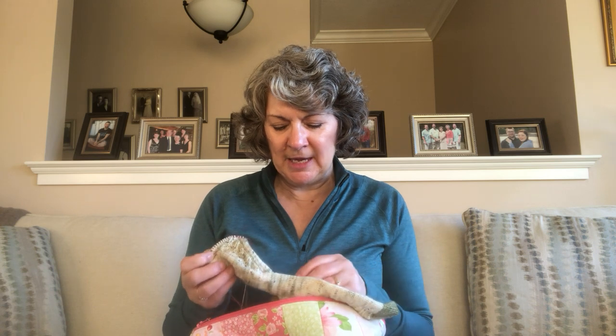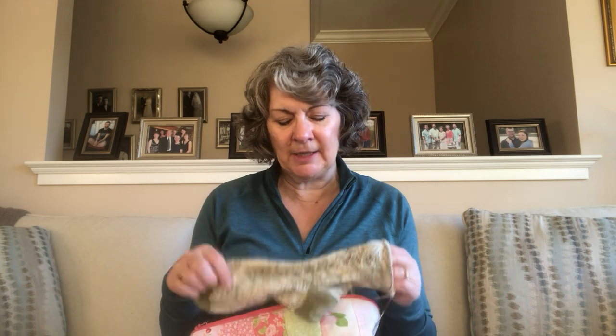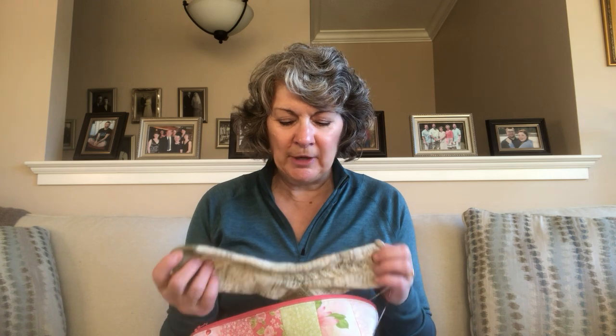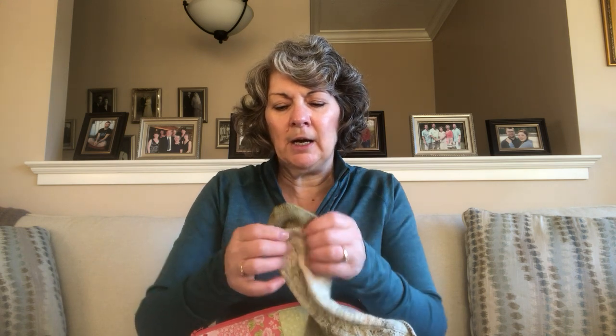Early last year, I started designing 3 Downton Abbey inspired socks. I had purchased the half skein set from Mid-Knit Cravings. It came with a half skein of 3 different colorways named after the 3 sisters from the first season of Downton Abbey. And then it came with 3 mini skeins. And what I wanted to do is design a different sock for each of the sisters. And I wanted to get it out of the half skein, the 50 grams. And so I started knitting from the toe up, and I started all of them the same with the mini skein toe. And then I picked 3 different stitch patterns, 1 for each sister.